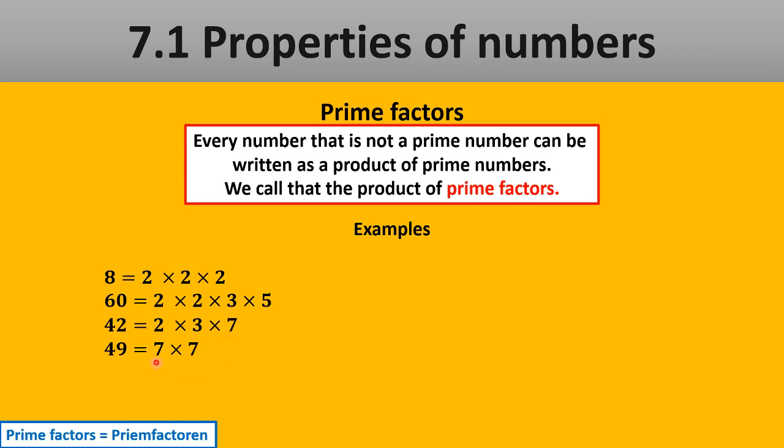And accidentally I already showed 49 in this case as well. Start from the beginning, right? You cannot divide it by 2, you cannot divide it by 3, you cannot divide it by 5. Hey, 7 is next in line, I can divide by 7, and then I'm left with 7, which is a prime number. So for 49, the prime factors are 7 times 7. And that was everything that I wanted to talk about for this paragraph, properties of numbers.